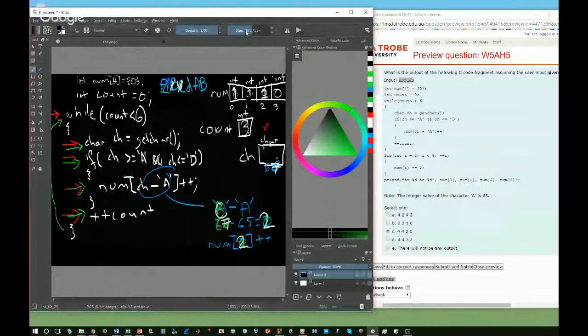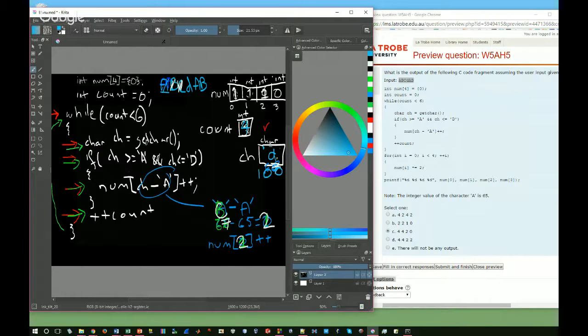So we now have the letter d in here, which is value 100. This is not between the range of uppercase A and uppercase D. So it will skip this part. Okay, so this becomes 4.